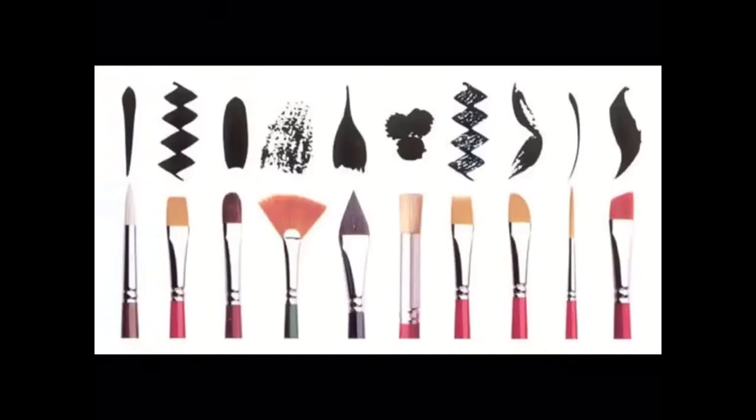Here are more examples of what some brushes can do. Also, the simple brushes like a flat brush or a round brush can do a lot of things, even though it's just one brush. Different ways of making them thick, thin, swooping them, having a lot of paint on the end, or just having a little bit will change the different kinds of strokes that you can use.